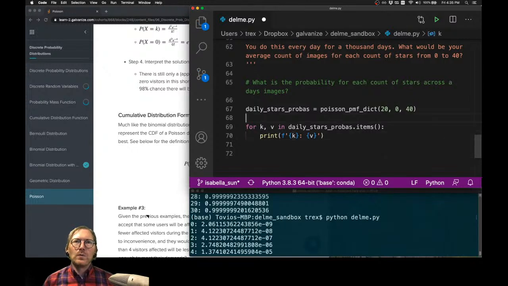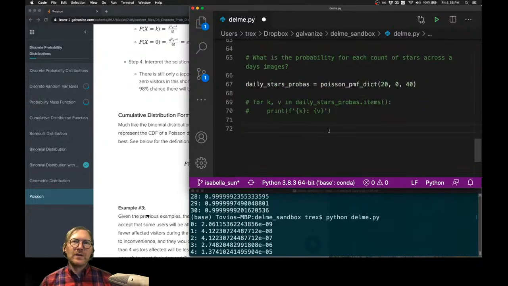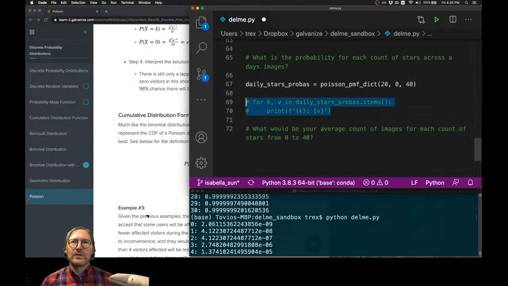So we can first answer that question, but then we can answer this next question pretty easily with this understanding. All we really have to do here is multiply v times 1,000.